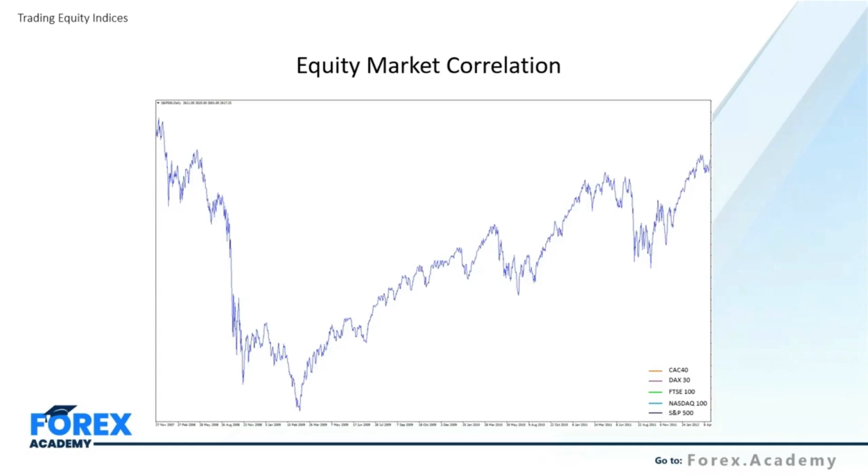So what I've chosen as a case study is the financial crisis of 2008, and you can see how the crisis affected the S&P 500 and then the ensuing aftermath recovery period moving on towards 2012. What I'd like to do is just go over this chart with many different equity indices. We have the NASDAQ 100, the FTSE 100, the DAX 30, and the CAC 40, just to show you that these are equity indices across the world, but that they share a serious level of correlation in terms of the recovery. And it's all conclusive of how equities and sentiment traders perceive risk.